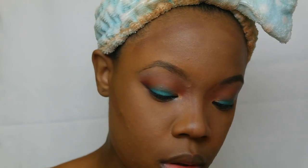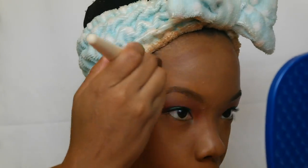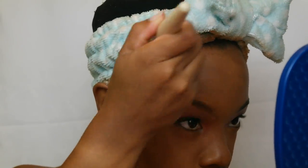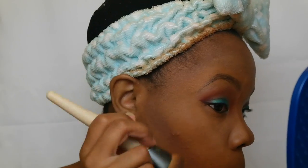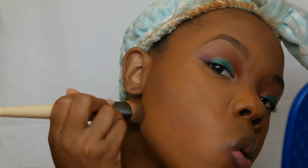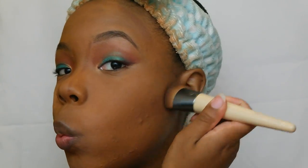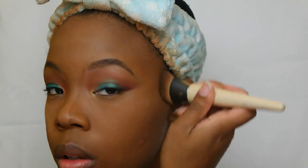Now I'm going in with my Too Faced bronzer. I love this bronzer — even if Fenty did come out with a new bronzer, I'll get hers and keep my Too Faced because I just love the smell and the packaging. I'll go back and forth because I really do love this bronzer. It's just yummy — it works, and it makes me think of chocolate because it smells like chocolate. A weird confession, I guess.